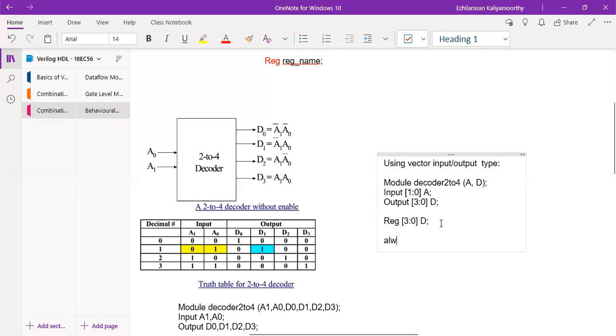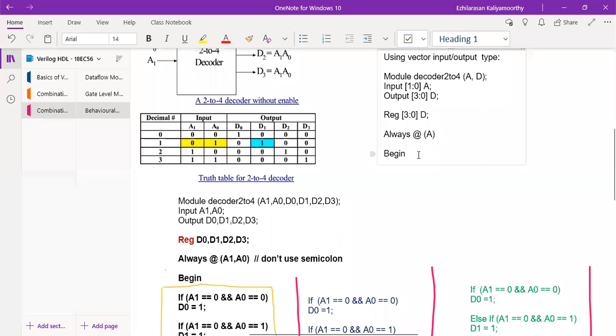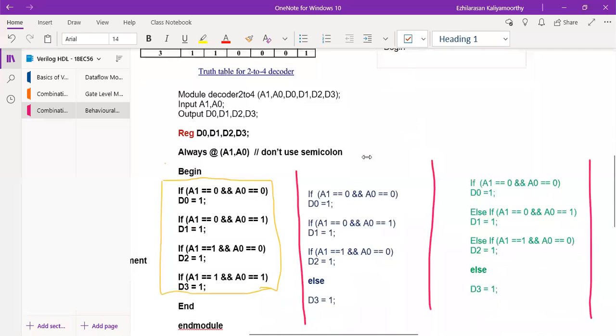What next is always at the rate. What is the input? Input is A actually. So present put. Now begin. You always must have begin after always. How will it execute?